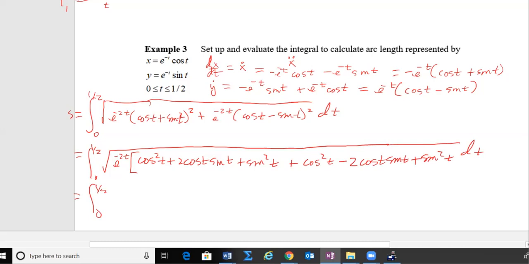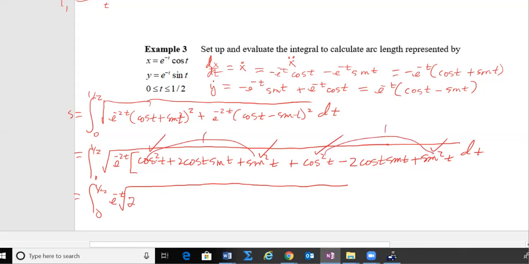Now this, I should have pulled this out right away. That's just e to the minus t, so I square it. Okay, so you pull that out. And now inside here, what do we have? Well, I got 2 of these added together makes just 2 because each one of them is a 1. This plus this is 1, and this plus this is 1. So that makes 2. These two things cancel. They're gone. So I guess I can shrink that.